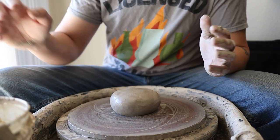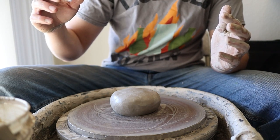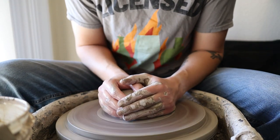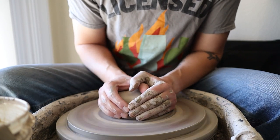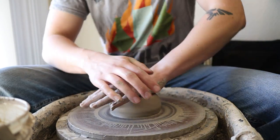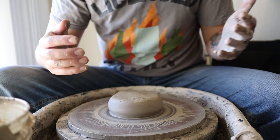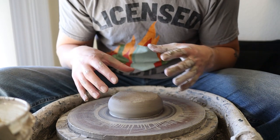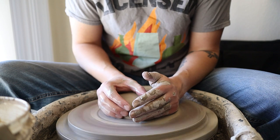So here I am at the wheel. I'm gonna throw another one of those bottles, and kind of talk through how I do it. So I've got 2 pounds of clay, and that is not stuck to the wheel. Pro tip, if the clay does not stick to the wheel and start sliding around, stop the wheel and just push it down. And then take your time.